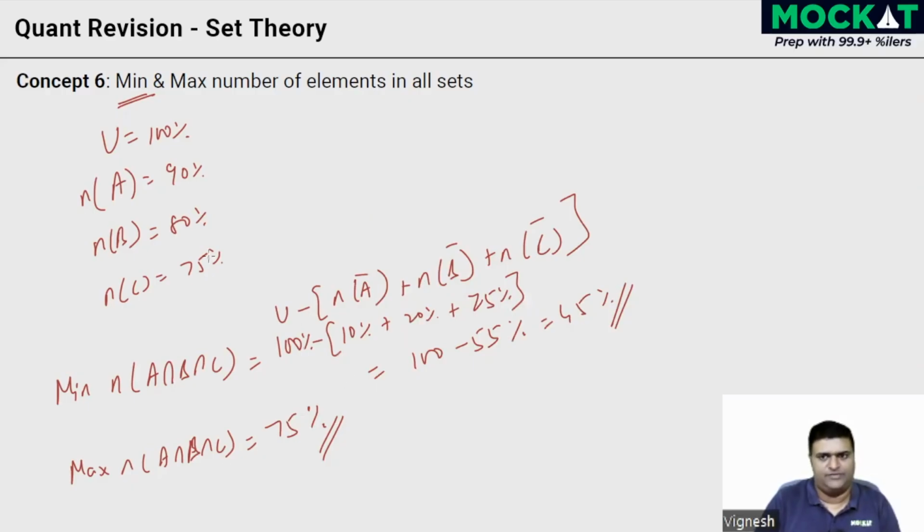75% over here, the smallest of the lot, is the maximum number of people in all three sets. I can't have anything more than 75 because if I say 76% in all three sets, but set C has only 75% of the people, where is the extra 1% coming from? So for the maximum, I have to take the smallest of the numbers. For the minimum, we work it out this way. All of you clear with this? You could get a direct question around this. The universe minus not in A plus not in B plus not in C. If you want, write it down, memorize it. At this moment, I don't care, but it has to be done.